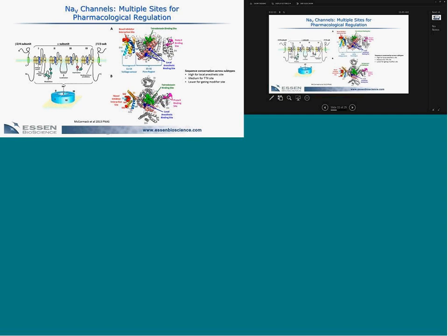And I think it's probably the first study I've seen where they've looked at all the subtypes using a similar protocol, and we can see there's about an eightfold shift in sensitivity to TTX, where I think it's most sensitive for 1.6 and then somewhat less sensitive for 1.7. In contrast, tetracaine, which is, again, a local anesthetic, blocks essentially all the subtypes equally at the 25th pulse. So when you have this kind of paradigm and these tools set up, you can actually go across all the subtypes and characterize compounds for whether they block with functional selectivity or subtype selectivity or both.